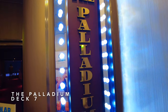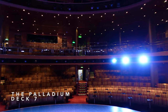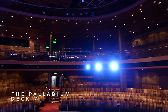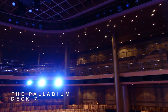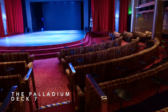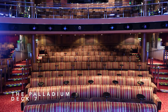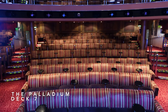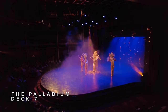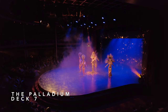All the way forward on Deck 7 you'll find the Palladium Theatre, which spans Decks 7 and 8 and is the main entertainment venue on board Ambience. By day this venue plays host to guest speakers, questions with the captain and movies. By night you'll experience quality West End style shows, comedians and tribute acts. We liked the decor and the seats were really very comfortable — as for the quality of entertainment, well, we were blown away.